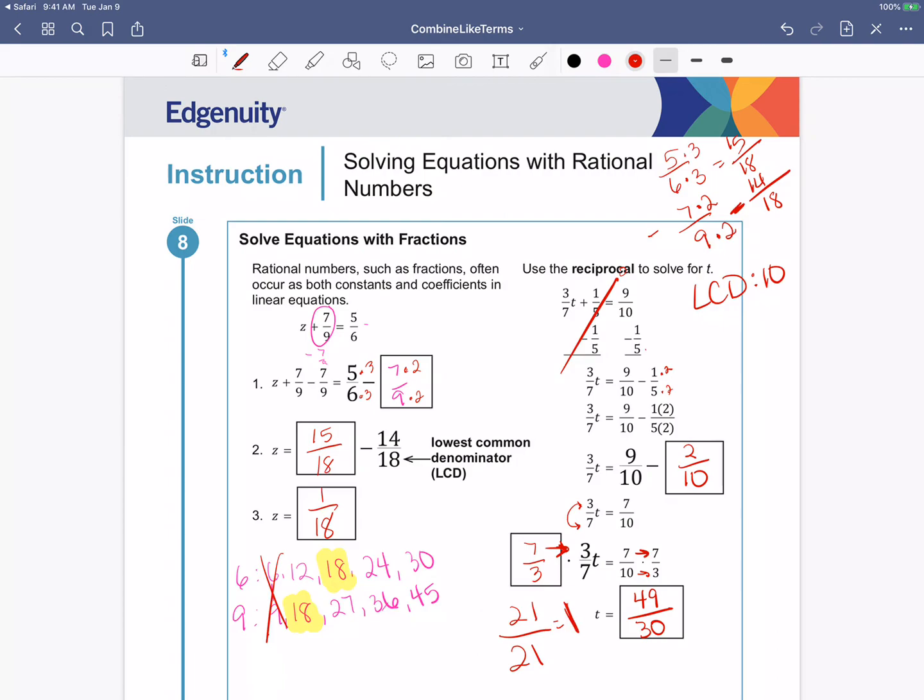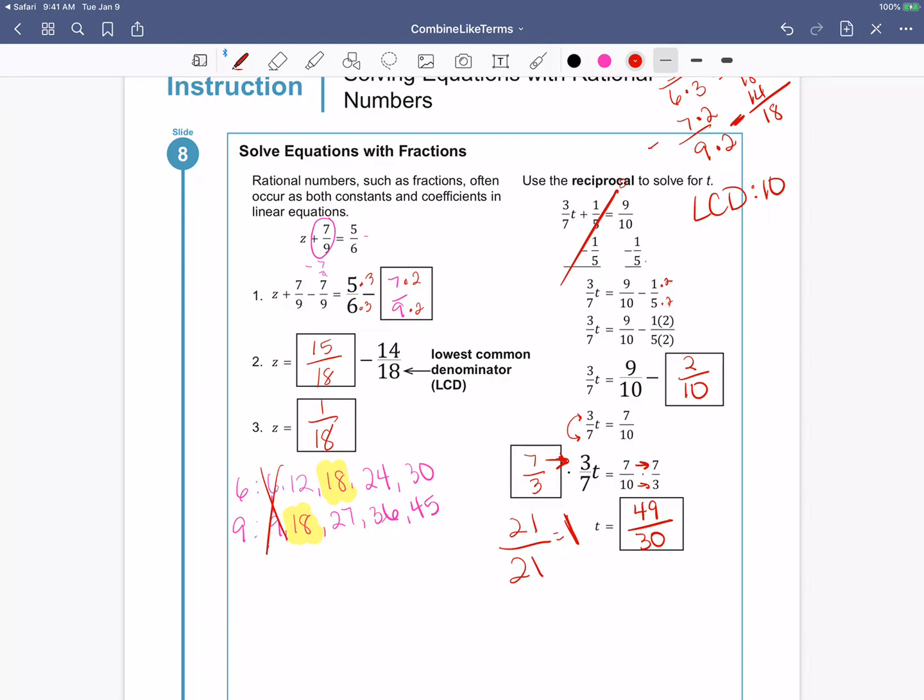I'm pretty sure I mentioned to you guys, you can just leave it as the improper fraction unless the answers that you are seeing are mixed numbers. Then you'd have to change it, right? So if we wanted to do that, the most 30 can be multiplied to go to 49 without going over is just going to be 1, right? I keep my 30 at the bottom, and then I do 49 minus 30, which is just going to be 19. And that's the same thing as the mixed number. Okay?